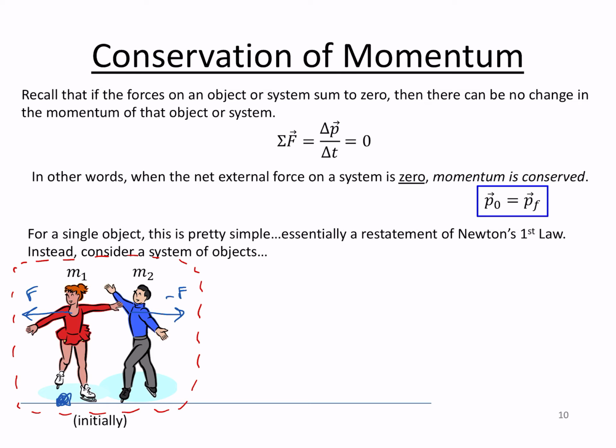Now, I've just sort of said, oh, well, the sum of their momentum is going to be the same as it was before, okay? And of course, their momentum total before, as they're pushing off, right, is 0, right? They haven't had a chance to accelerate, so there's no velocity here. They're just pushing off one another. And I'm claiming that even though each of them individually changes their momentum, together the system does not.